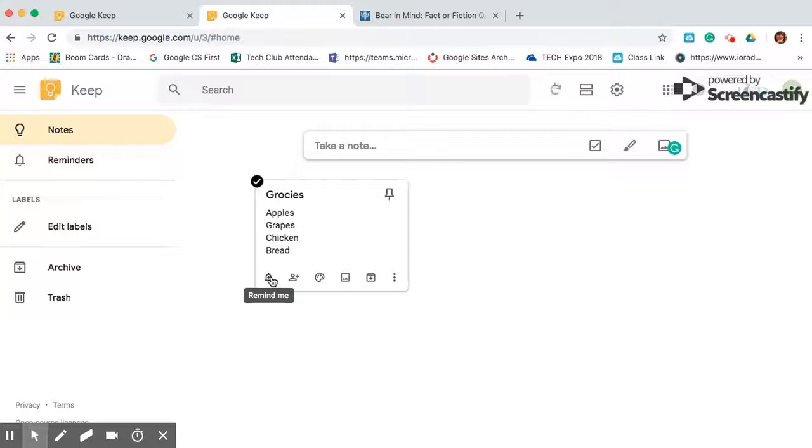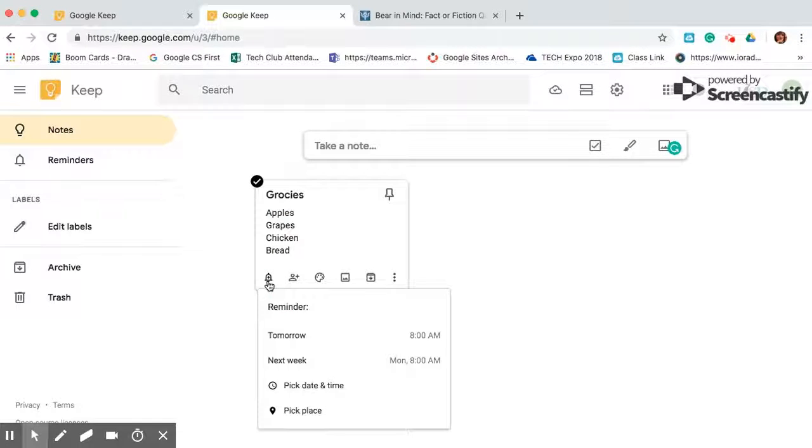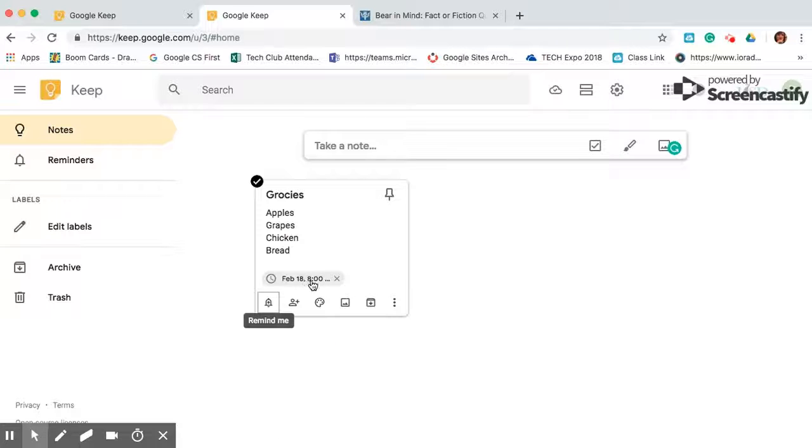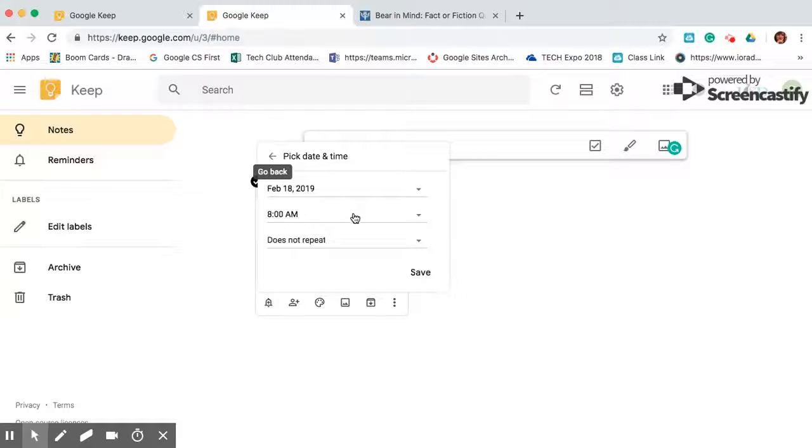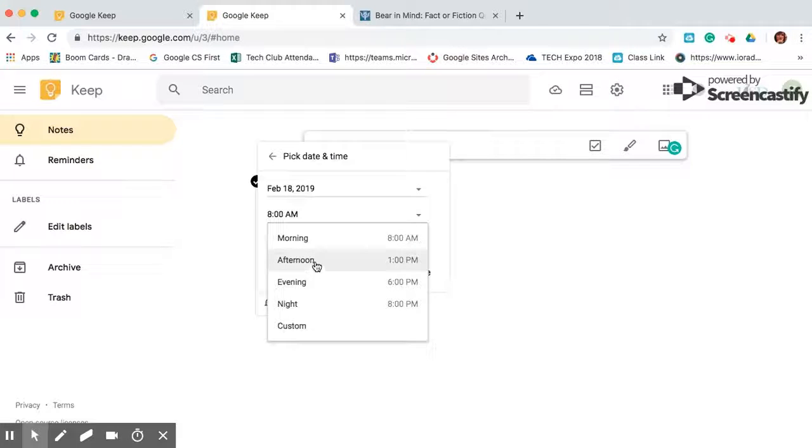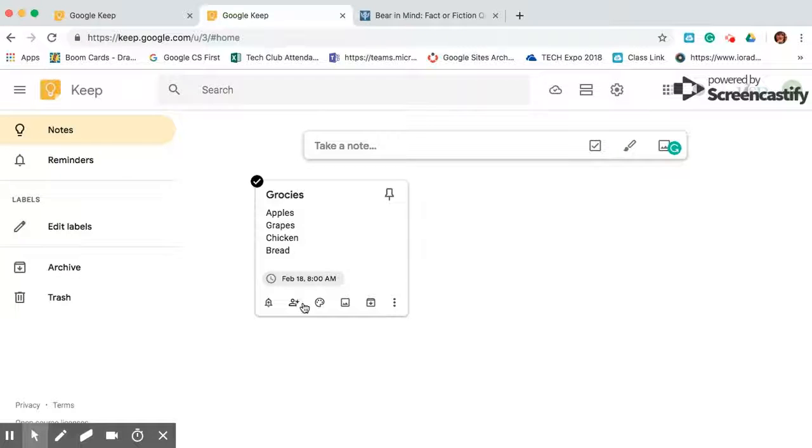Okay, right here on this first one listed here, it's a reminder. I have to go to the groceries sometime next week at 8 o'clock is fine, or I can say, actually, I need to go right after school at 4 o'clock. So I can change that time. And it's just a reminder that will come out. I believe it will come out on your phone if you have the application on your phone.